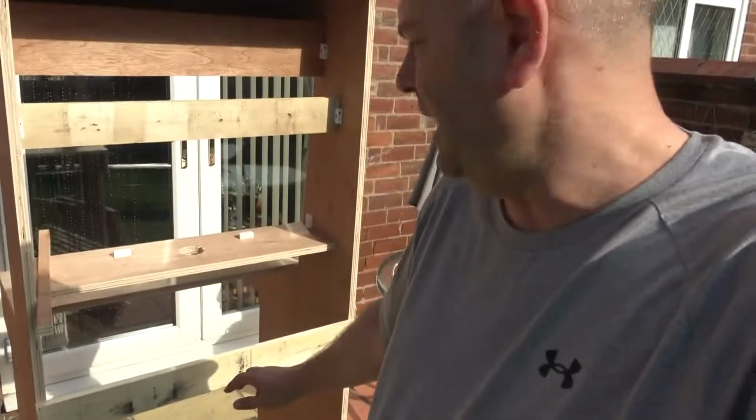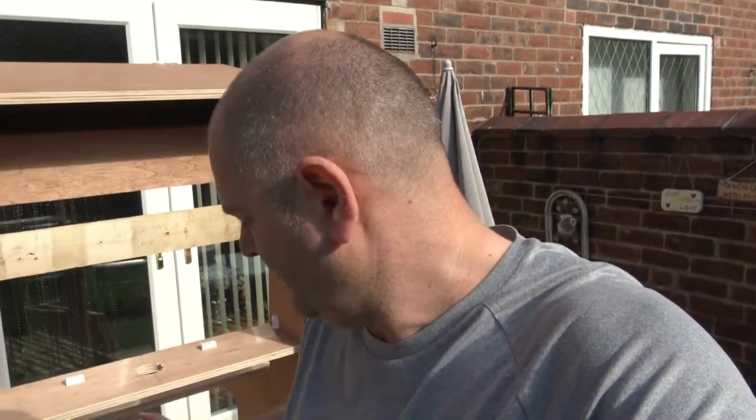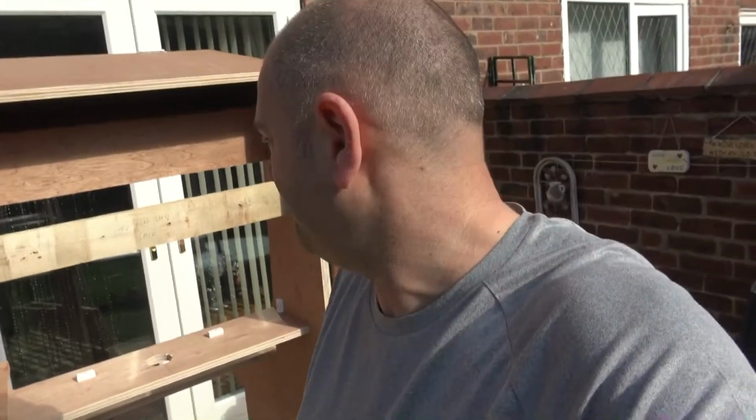But yeah, there's a lot of wasted space below, and I thought I might as well make use of that. The TV I'm using, my Commodore 64, hooks up to that nicely. So I'm going to put two shelves in there. One shelf is going to hold my Commodore 64. The other shelf, I don't know yet.